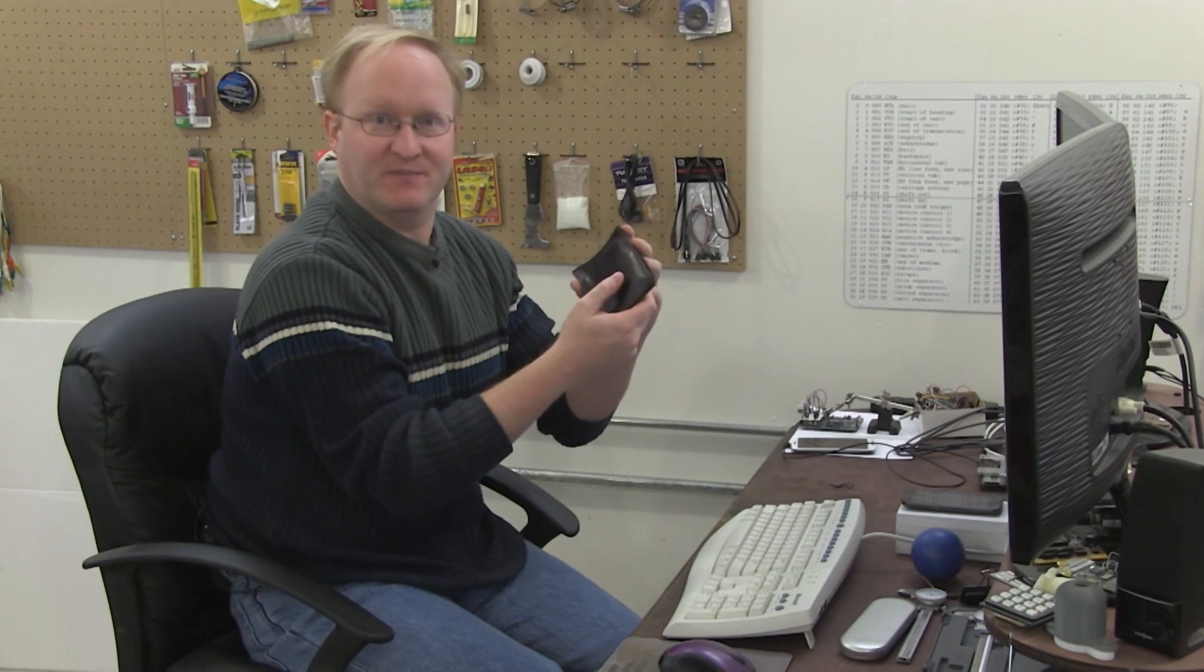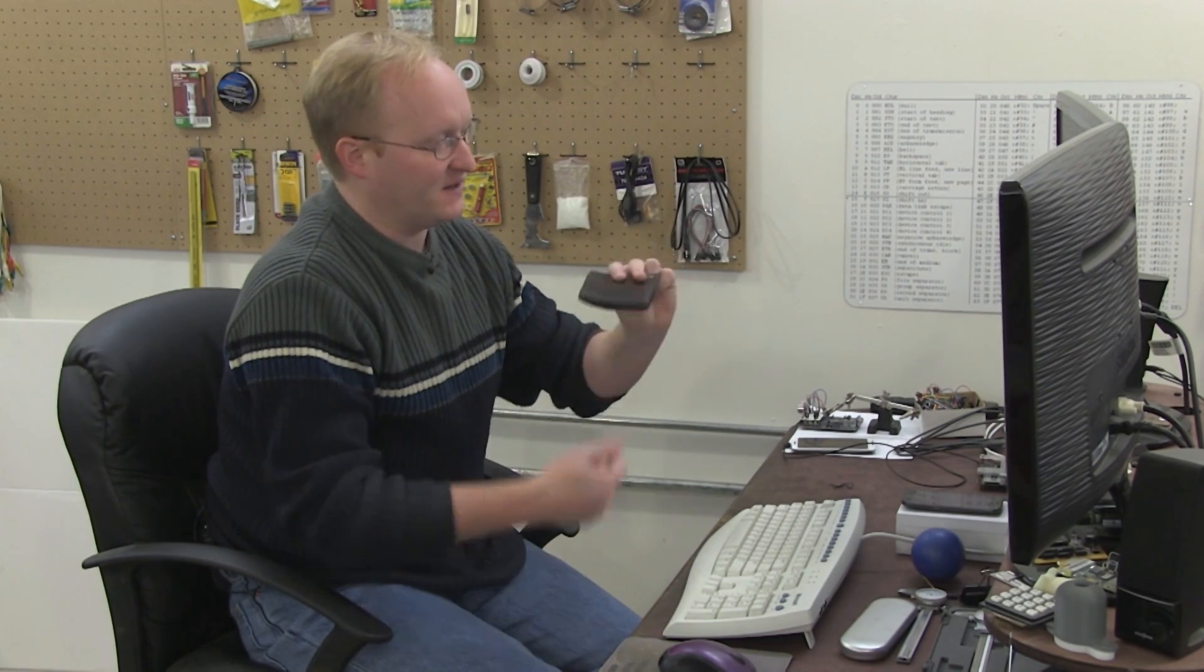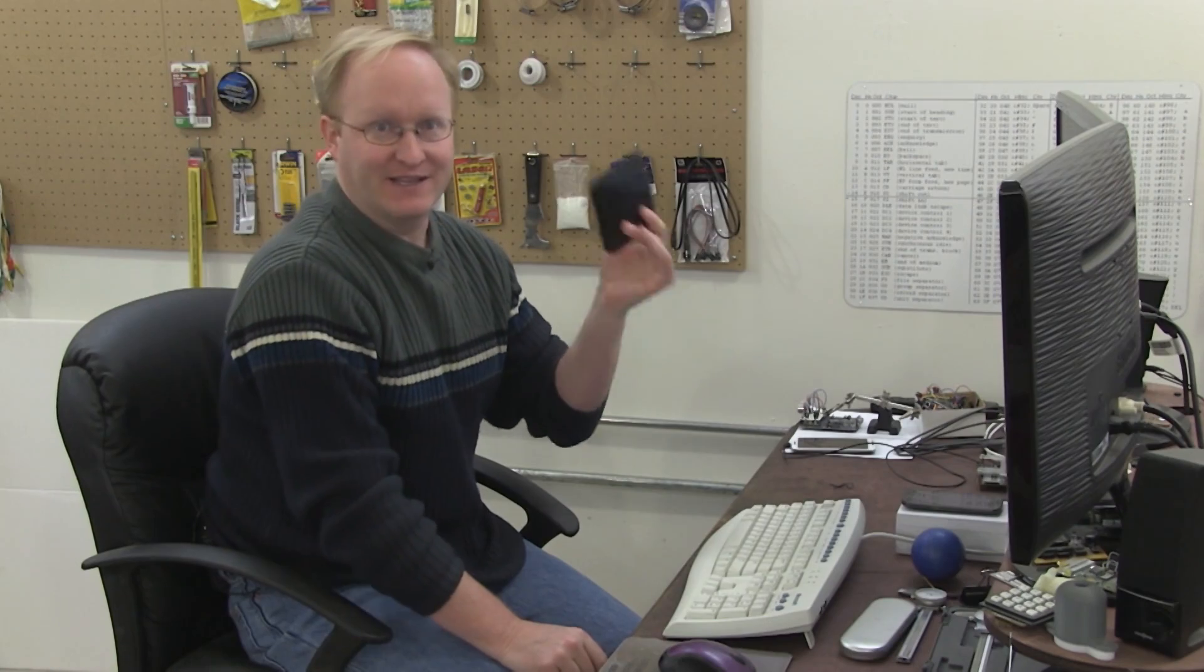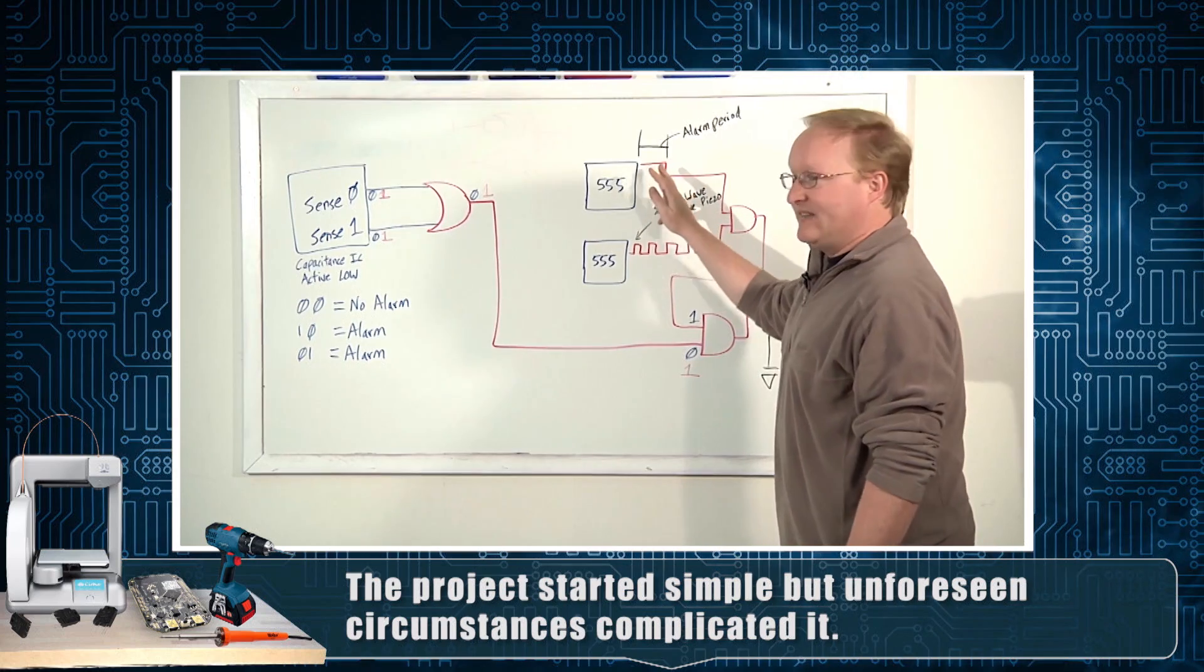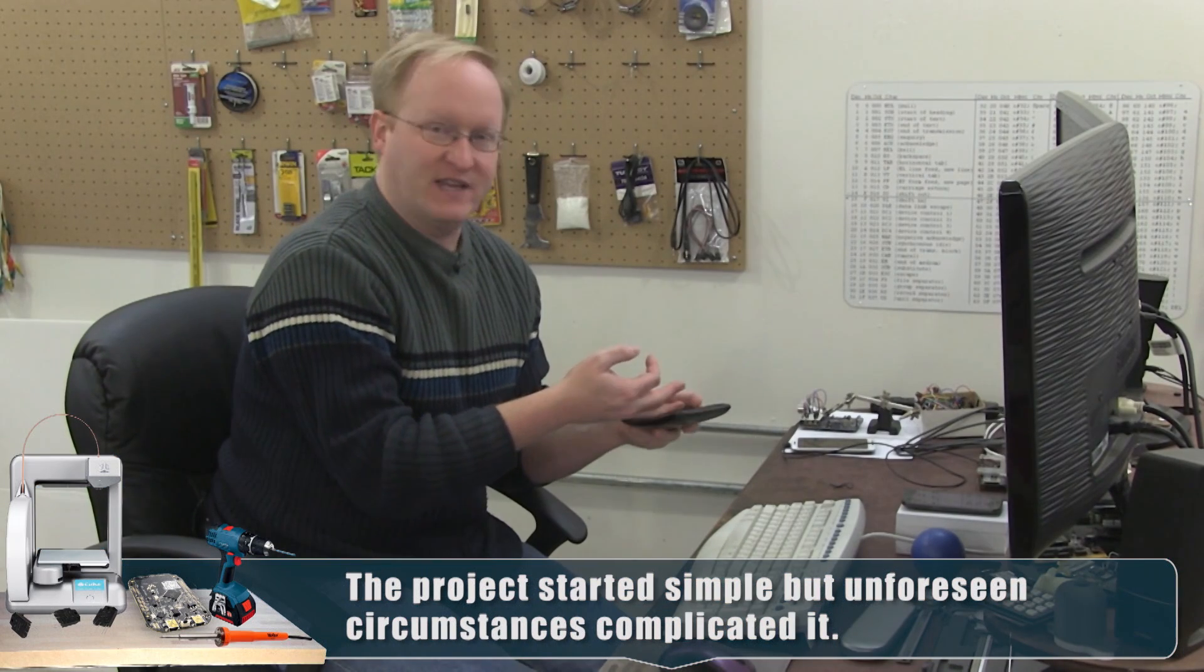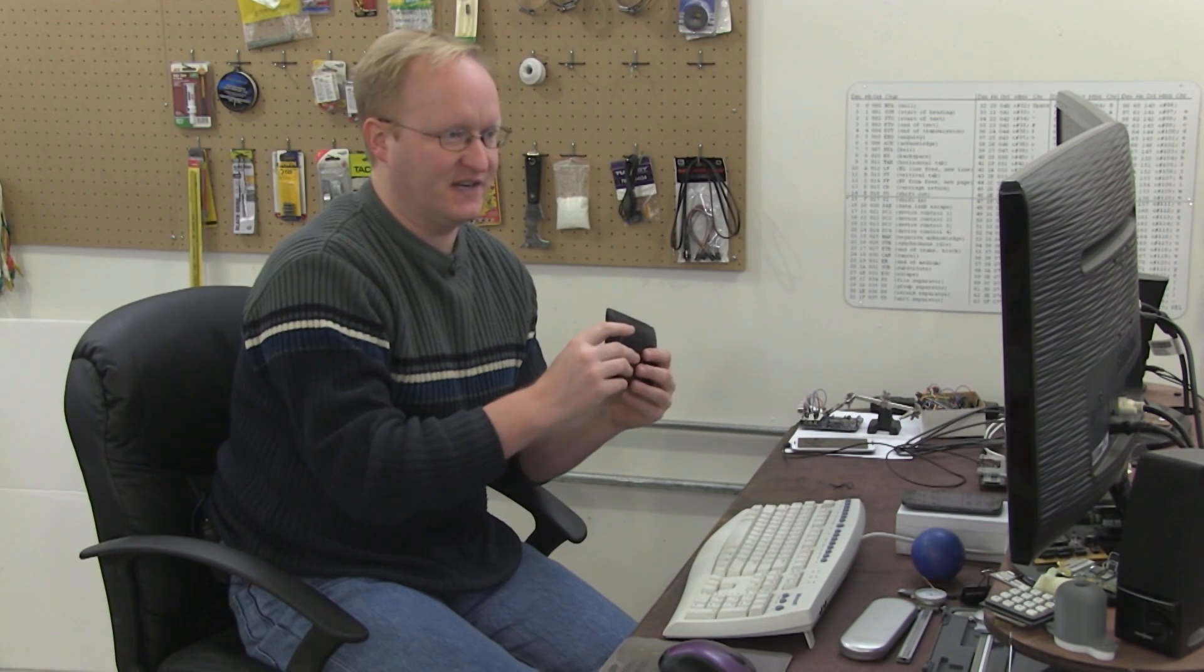So we thought, okay, it's simple. It's a switch. So basically, if you touch it this way, it sets off an alarm. But if you touch it this way, it's fine. So we started it with discrete logic because we thought it would be simple. But then we ended up having a timer, a few gates, the touch circuit, you know, for the capacitive touch. And it just ended up being a little bit too much.